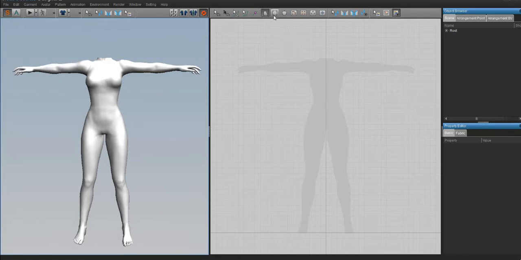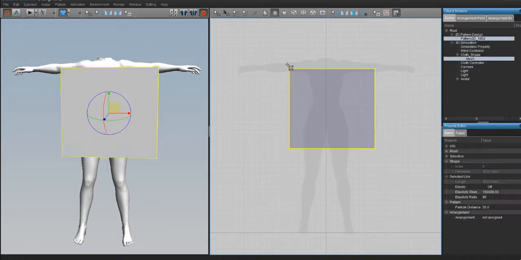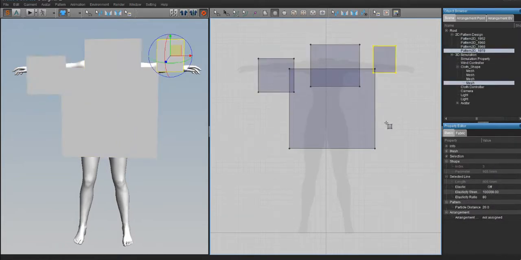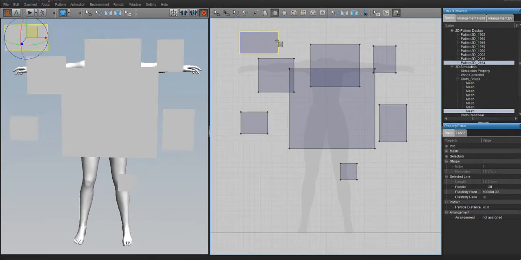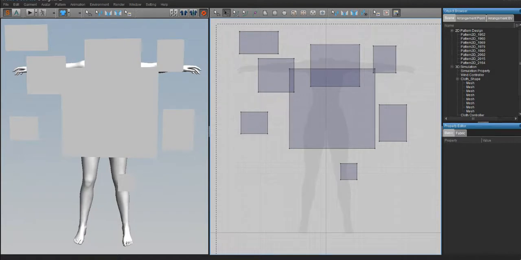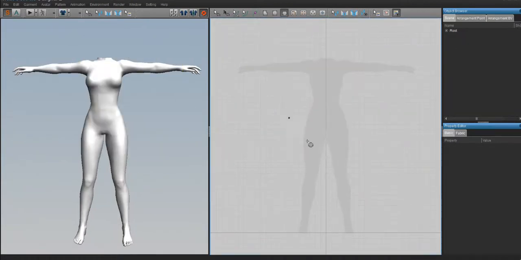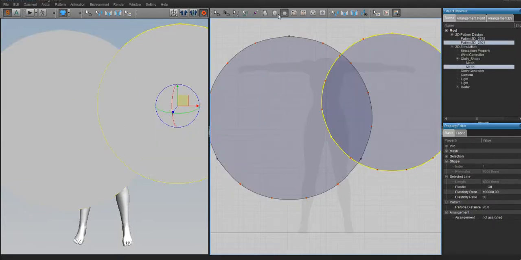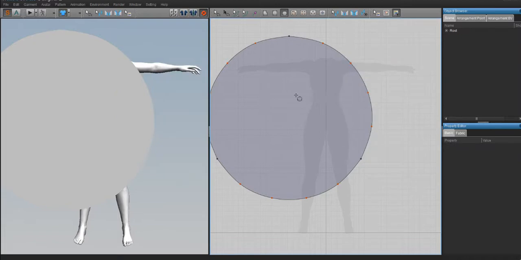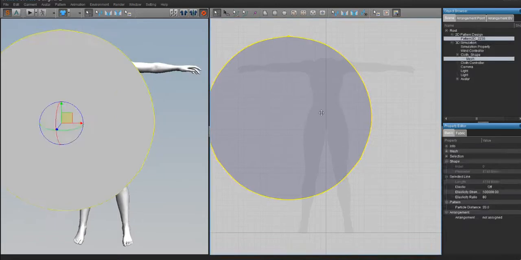Next to the polygon tool is the square tool. And, well, it's actually create rectangle, but it's a square. It allows you to easily create squares and square patterns in the 2D window versus trying to use the polygon tool and creating a perfect square. So instead of doing that, you can just use the create a square. So I'm going to get rid of all this. Press delete. Next to that one is the circle tool. Like before, it lets you create a perfect circle, so you don't have to try to create that with the polygon tool. And that's it for the basic pattern tools.